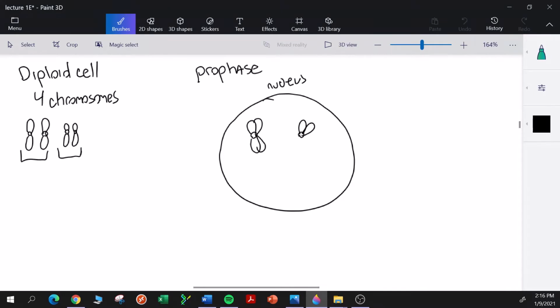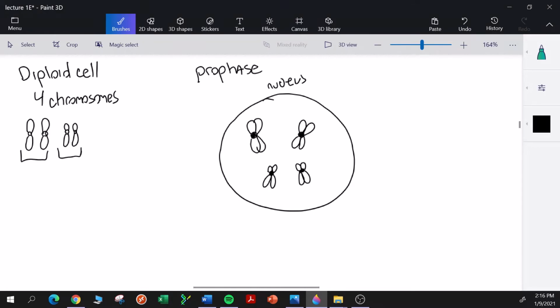So there's one of our condensed chromosomes here. Here's another one over here. And notice how I've diagrammed them as sister chromatids, chromosomes containing sister chromatids, because remember, this is mitosis. This is after G2, which is after DNA replication. So all the chromosomes should be diagrammed as pairs of sister chromatids. So, okay, the chromosomes condense.